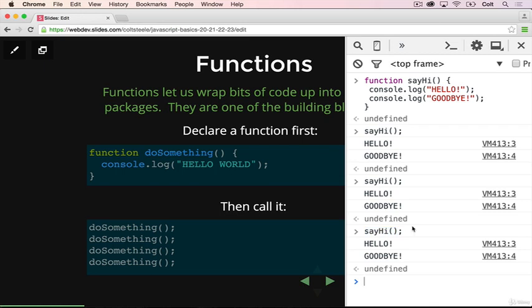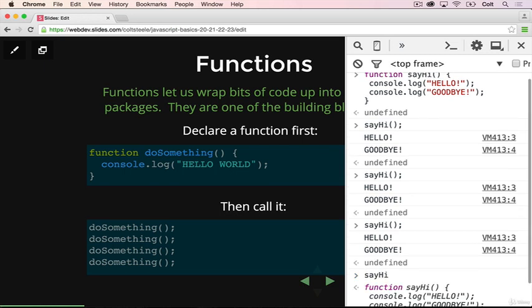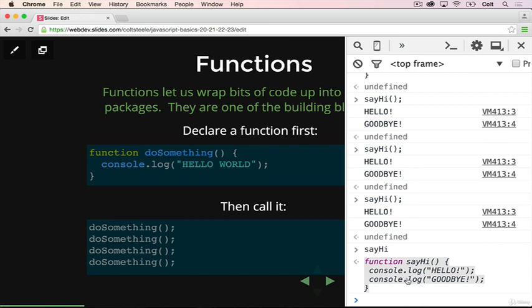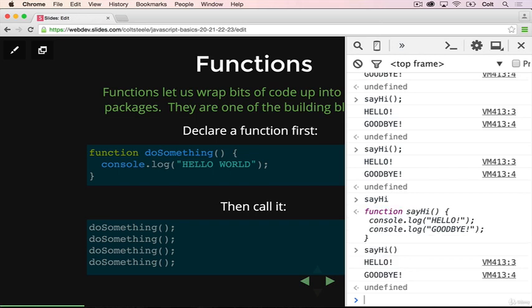So another quick note while I have this open. If I just type the word sayHi without parentheses and I hit enter, it just gives me the code back. So this is a really important distinction. If I just type the word sayHi, it's just going to give me whatever the value of sayHi is, but it doesn't run the code. So I have to have those parentheses there, which will go get the value of this function, and then it's going to run the function. So really important that there's a difference between referring to a function and executing it.